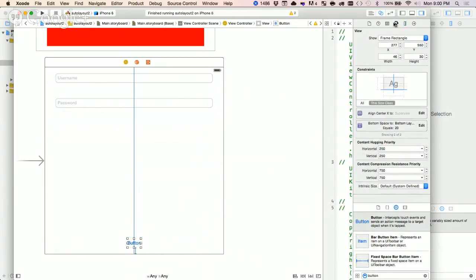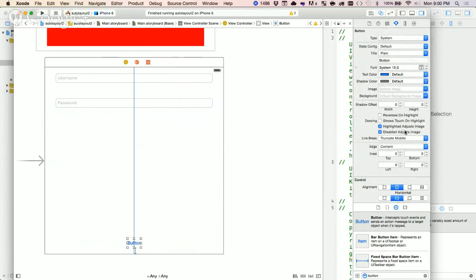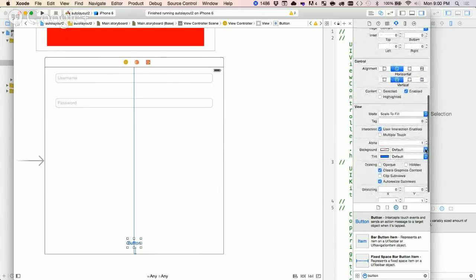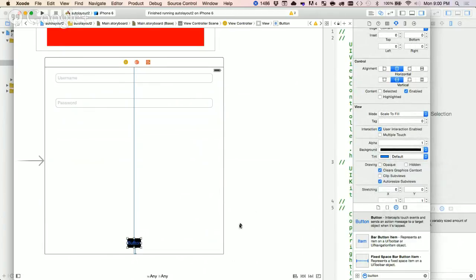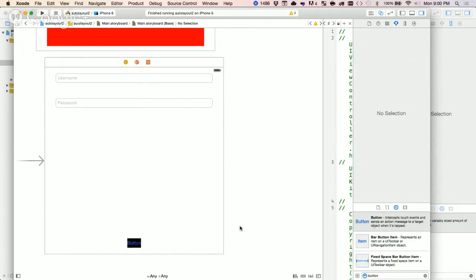Just to showcase here, I want to make the background color for our button a different color. So we'll make this black. So center horizontally, 20 points from the bottom.